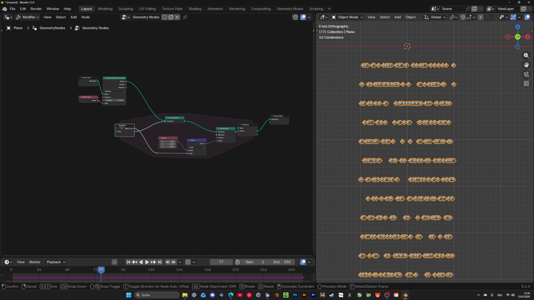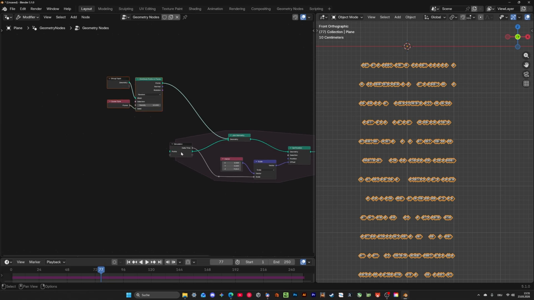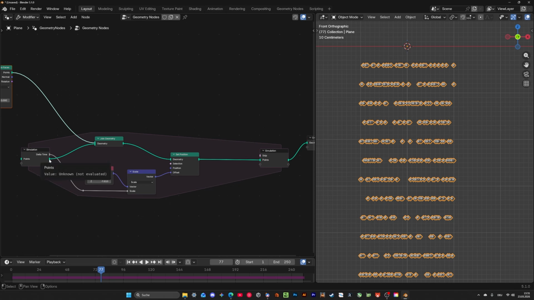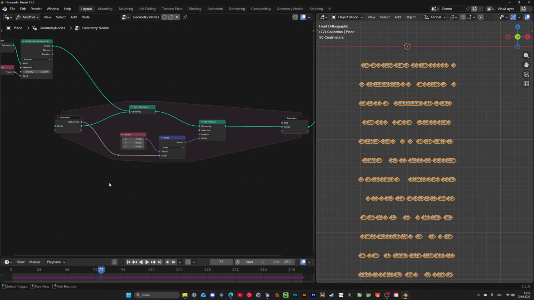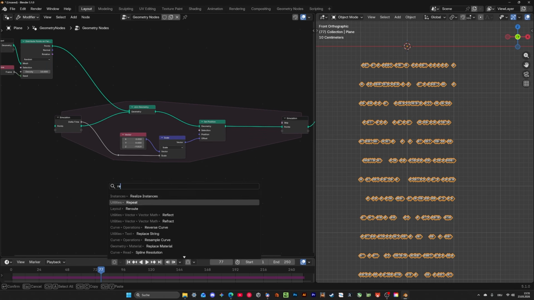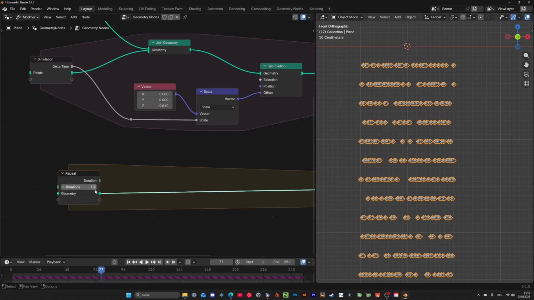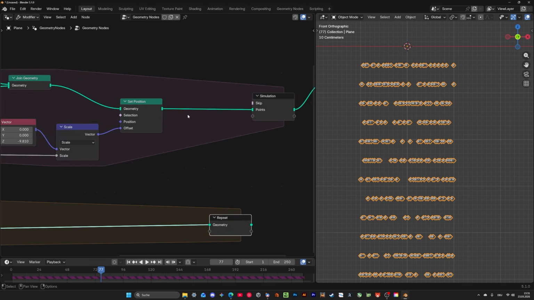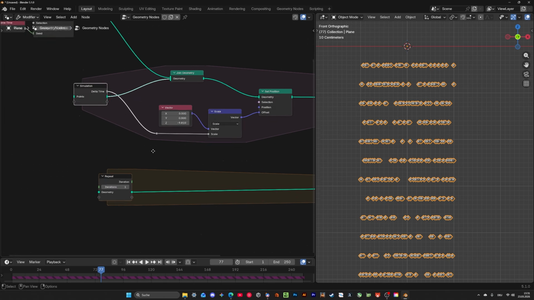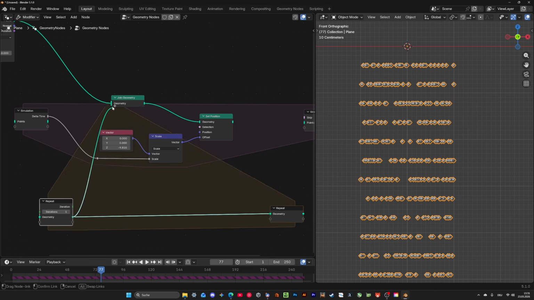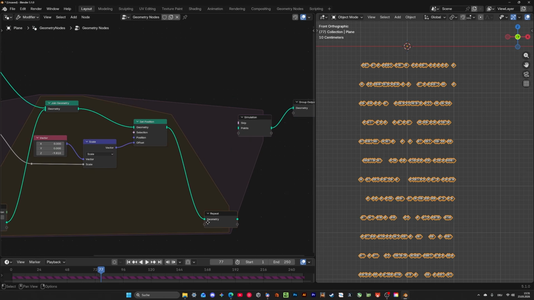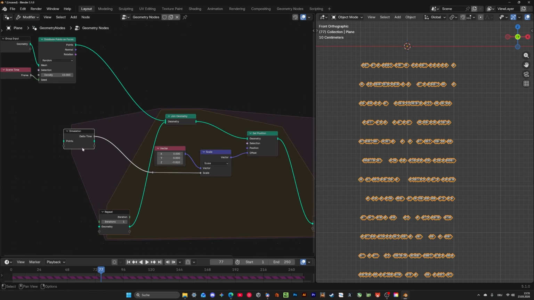The basic idea behind substeps is to do multiple calculations on every frame. We can do this with a nested loop using a repeat zone. Everything we do inside the simulation zone, we now want to do inside the repeat zone. Nest the repeat zone inside the simulation zone.